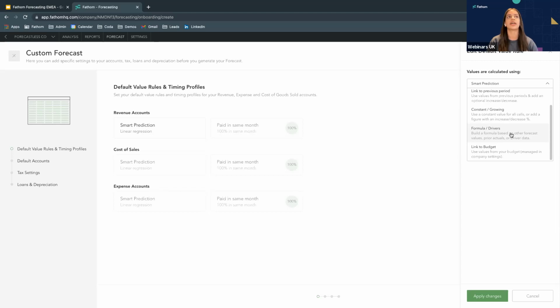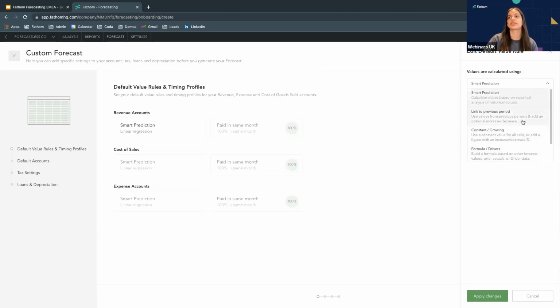So for example, with my coffee shop, I might choose formula and drivers. And I, for example, may state, I expect to sell X number of coffee cups in a month at cost Y. So I can say X times Y and forward project that. And I can also change that for different periods. Constant and growing.